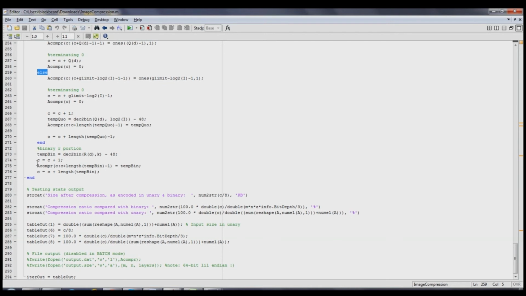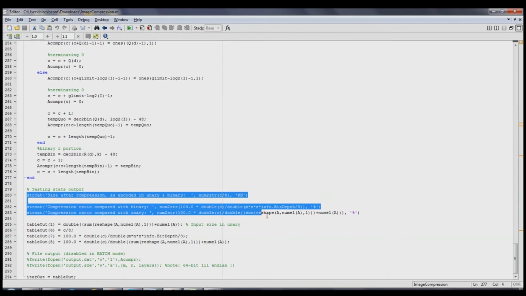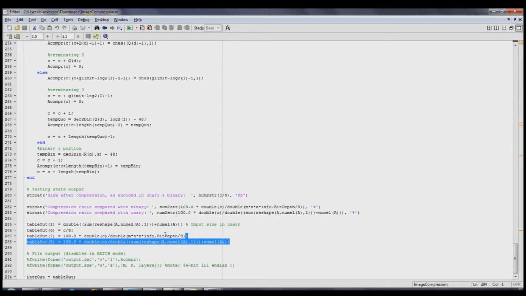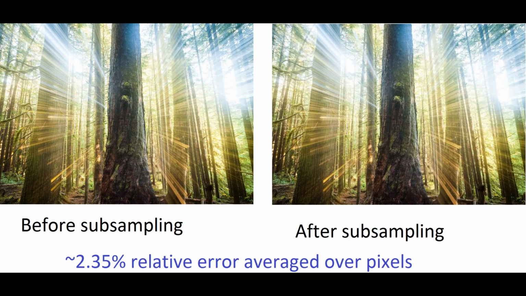Increment file cursor. And lastly, once the file is encoded, the benchmark statistics are computed for the final file size. All statistics are outputted in a table row which in batch mode will be appended to a spreadsheet. In 300 lines of code, we produced a readily benchmarkable implementation of Khan's algorithm.